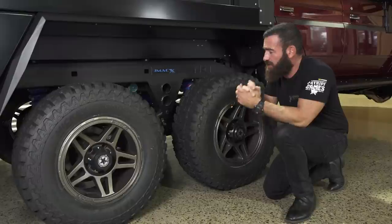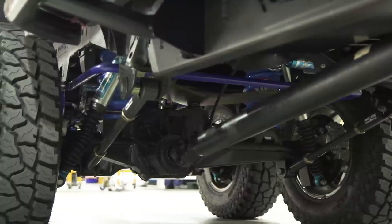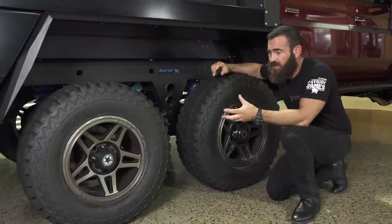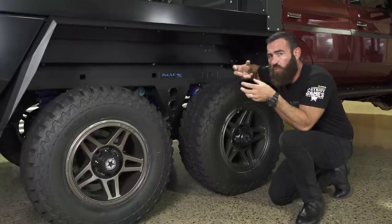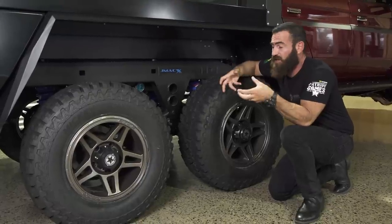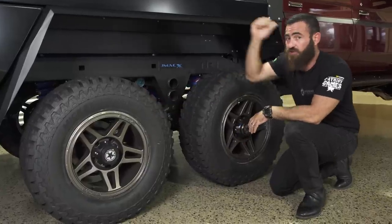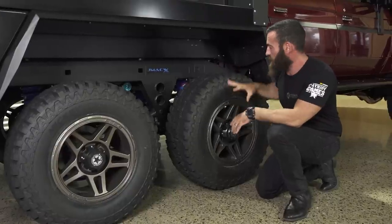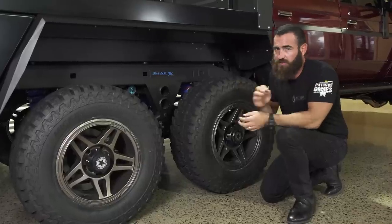You've got a fabricated rear housing, big axles in the rear, and in the centre diff you've got a through shaft — a nine-inch soft locker in the centre with another fabricated housing. How that soft locker works: you don't actually engage lockers manually. When one wheel starts over-spinning the other, the diff centre locks up and drives both wheels. So you've got your factory electric locker in the rear, your factory electric locker in the front, and the soft locker handles the centre diff. When one wheel starts over-spinning in the centre, all six wheels lock up for maximum traction.